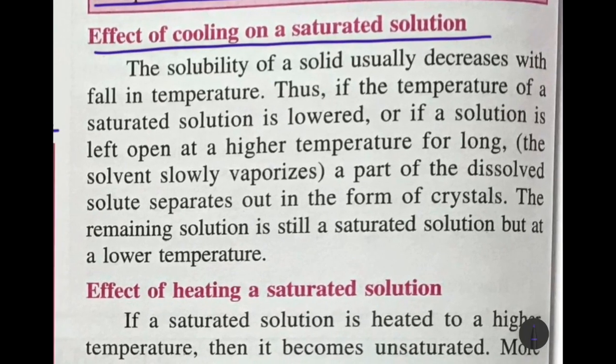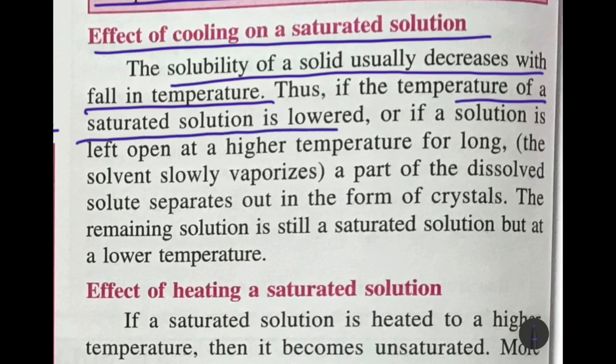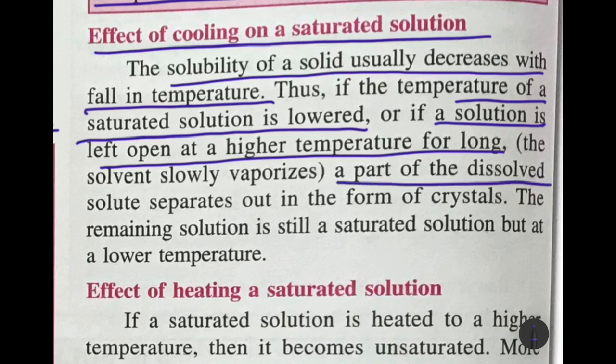Now, the solubility of a solid usually decreases with a fall in temperature. That means the warmer the solvent, the more solute can dissolve in it. So if the temperature of a saturated solution is brought down, or if a solution is left open at a higher temperature for long, the solvent slowly vaporizes. That means it will go off, it will evaporate. So a part of the dissolved solute separates out in the form of crystals.